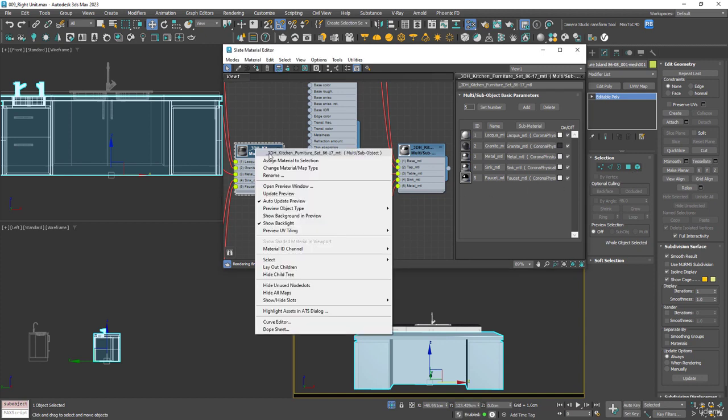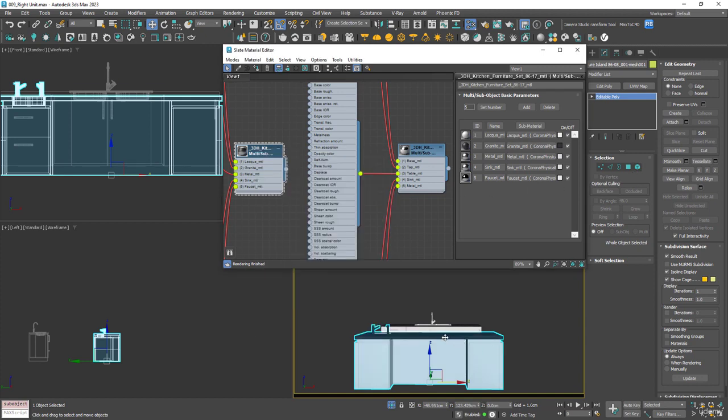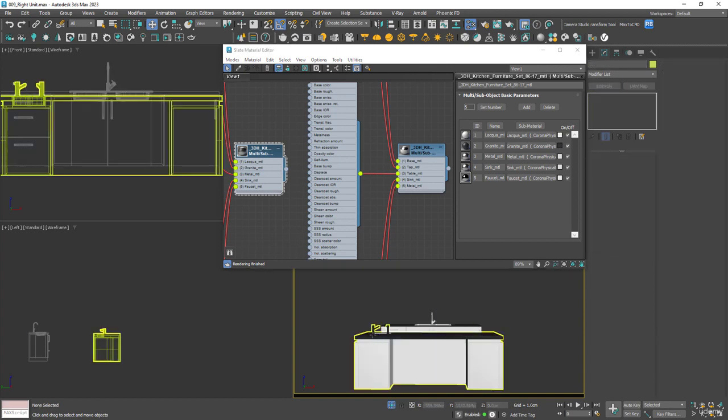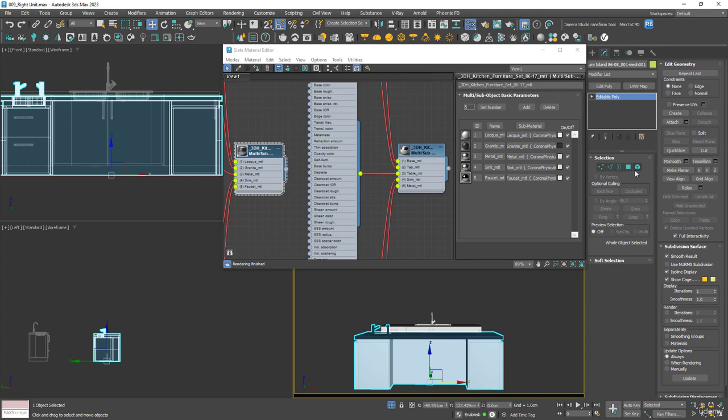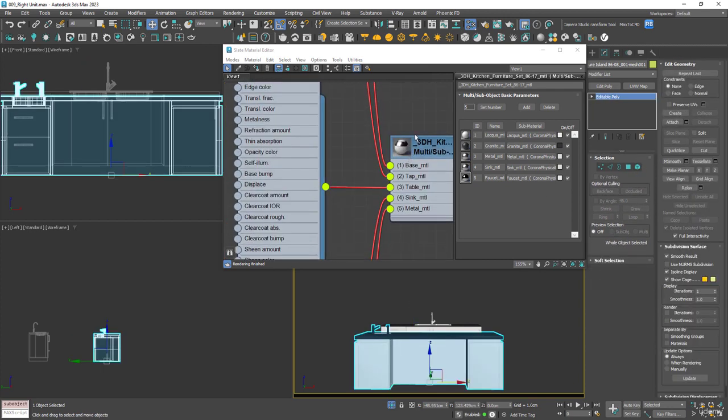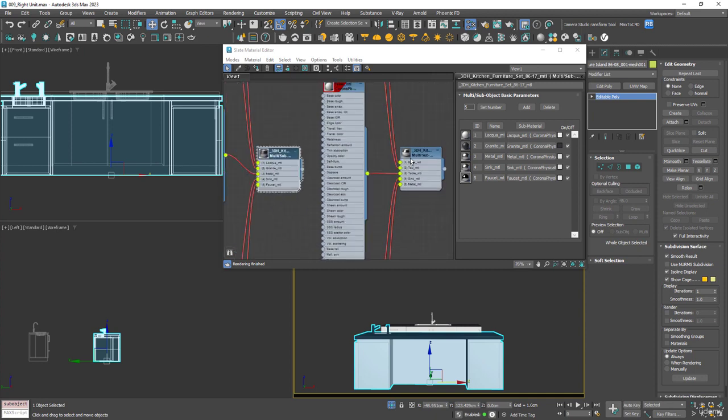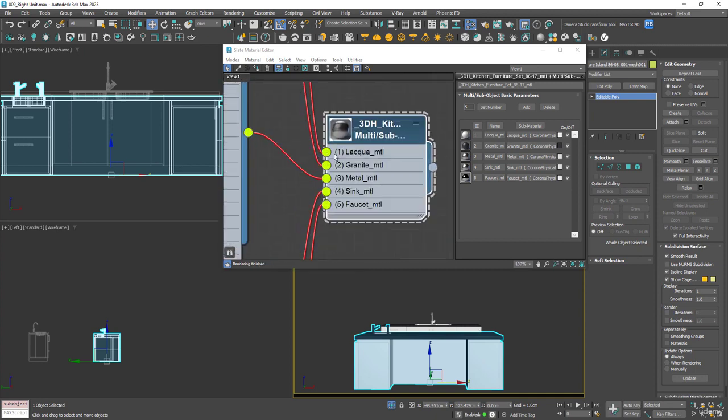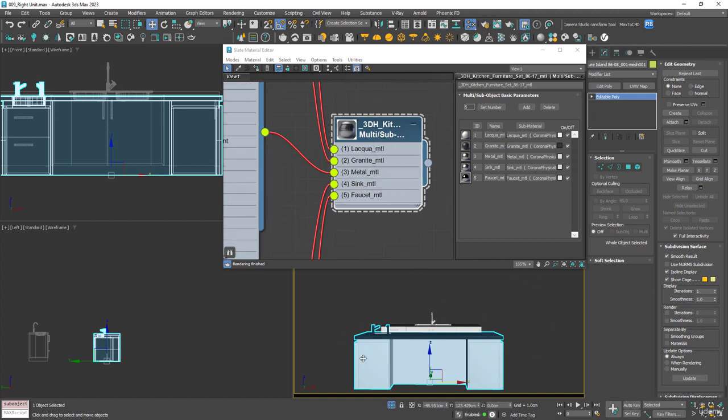And now when we right click and assign material, notice that our countertop is using the granite and all of this is white. And you'll notice that I didn't apply any materials to the taps, and that's because we already have a sink here and we have no need for 2 sinks. And also notice now that this material doesn't have any corners on it, as we're not using that anymore and we're only using this material. So that keeps things nice and clean. We're only using this multi-sub material on all of our objects.